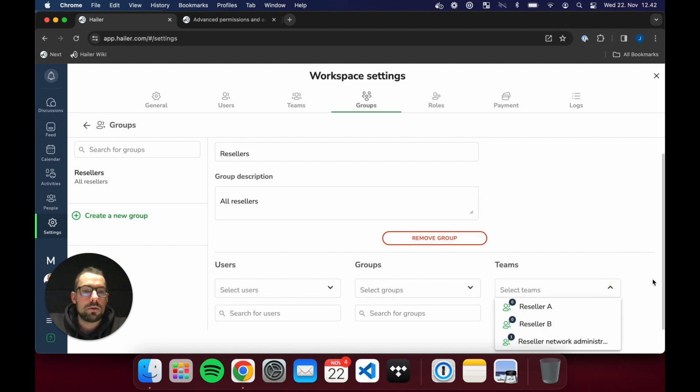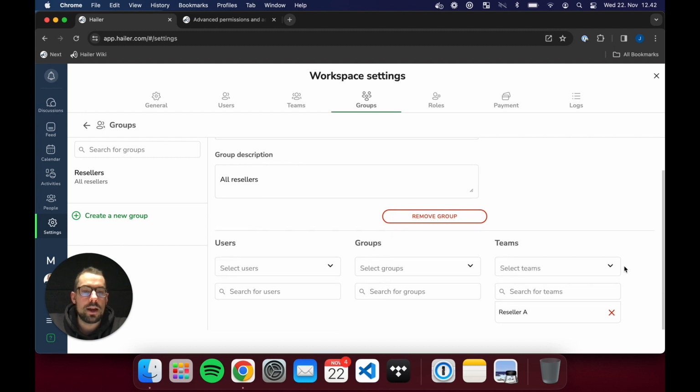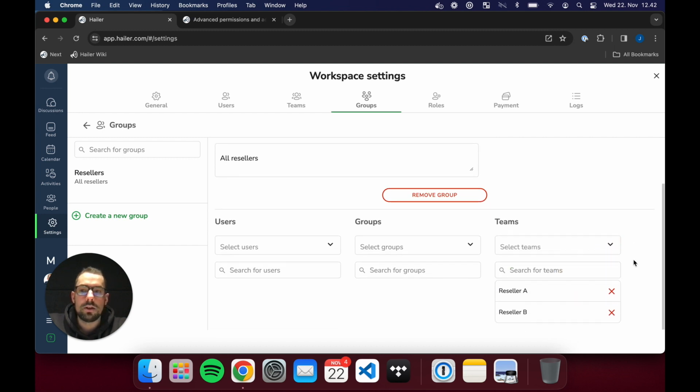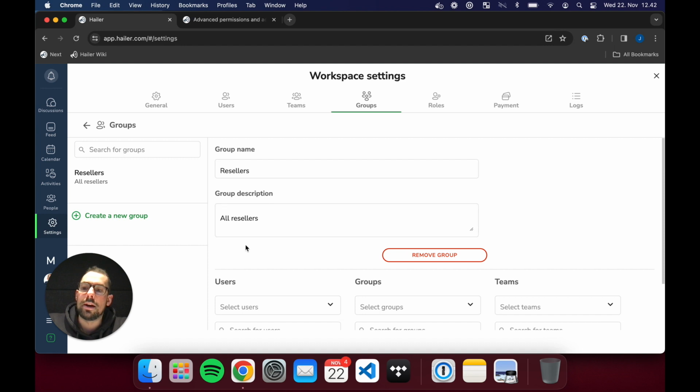So now I can add reseller A and reseller B to the same group. This means it's much easier to administrate these teams and the different workflow permissions, and I don't have to do it separately for each team.